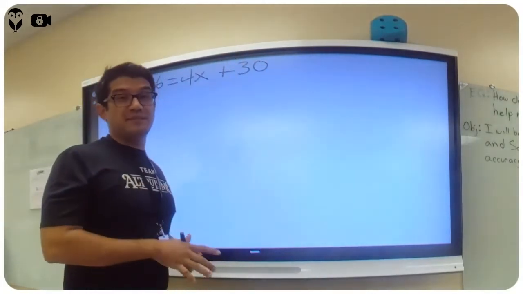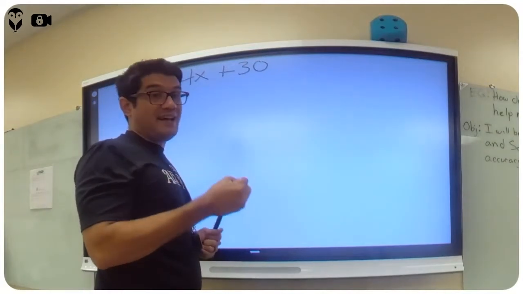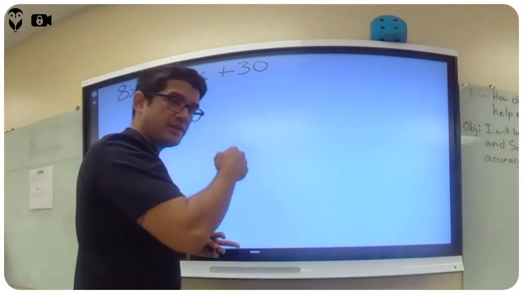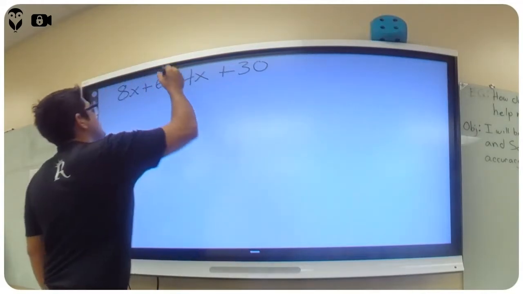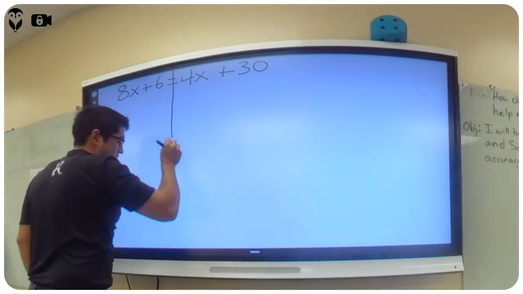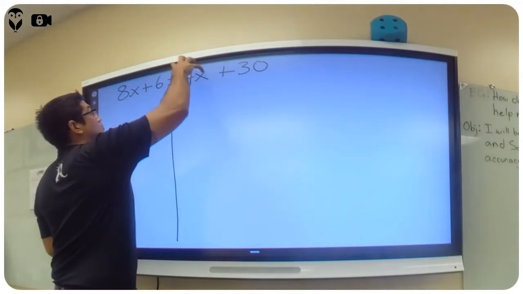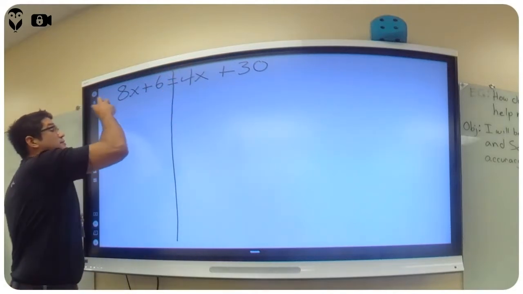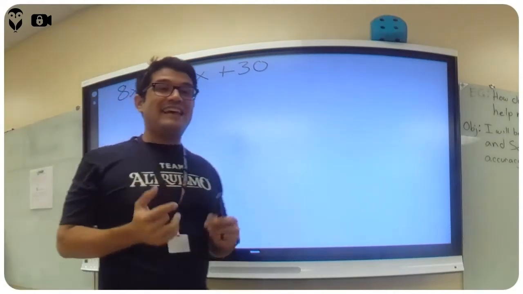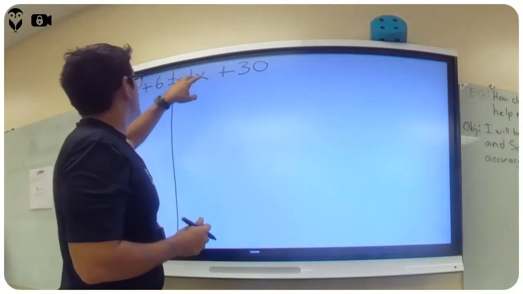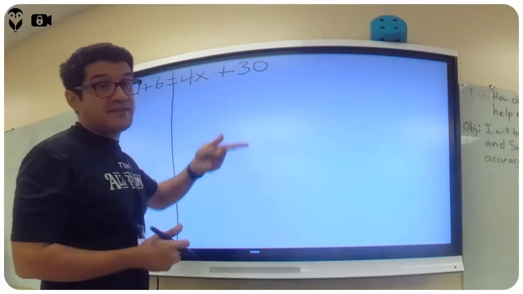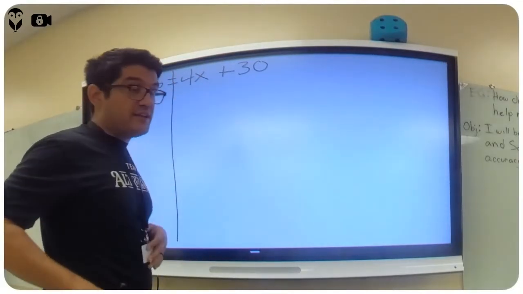Your first rule is to move all the x's to one side of the equation. I recommend going on the left, because we always have the x's on the left, so let's keep it a normal thing. Keep in mind that if you move something from one side to the other side, its sign changes. So that's a positive 4x. When I grab it and move it over to this side and cancel it out here, it is going to change signs.